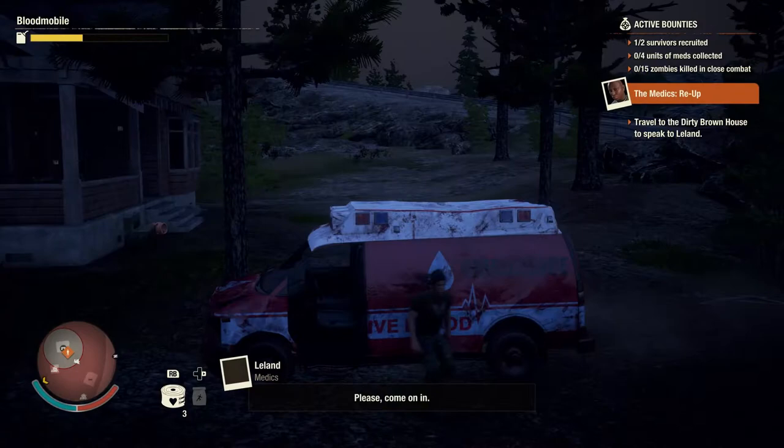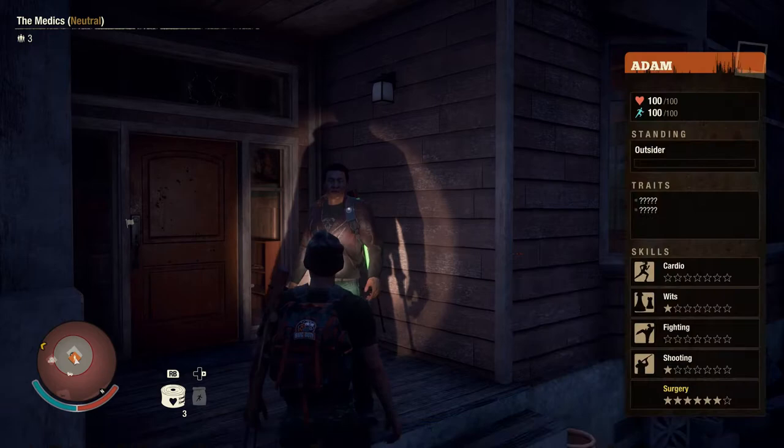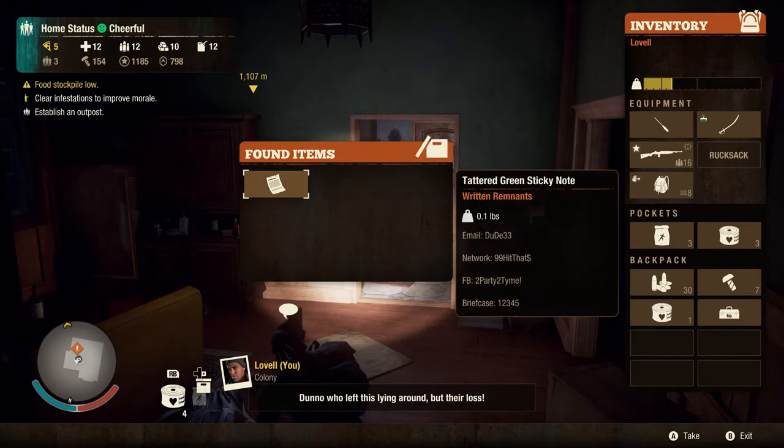All right, please, medics. Come on in. What do you got for me? And who do you got for me? Hello, Adam. How are you? Surgery. You are real high up. What's in this bag? I'd like to find out what's in the bag, please. I don't know, I left this lying around. Yes, toolkit! Tad and green sticky note. Fantastic.